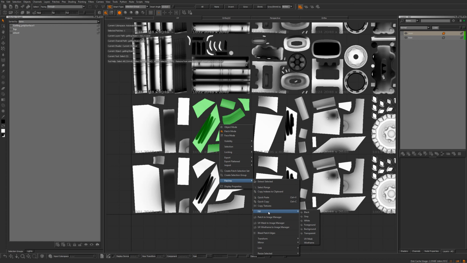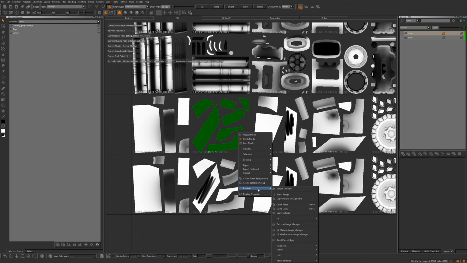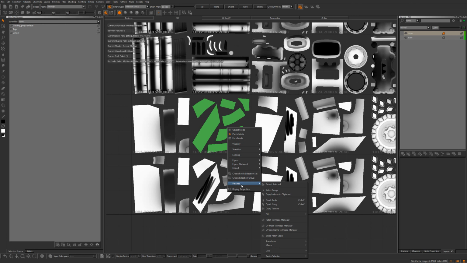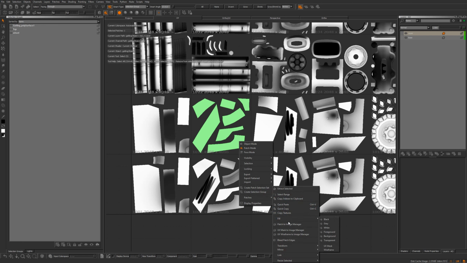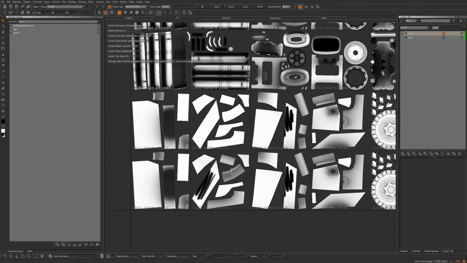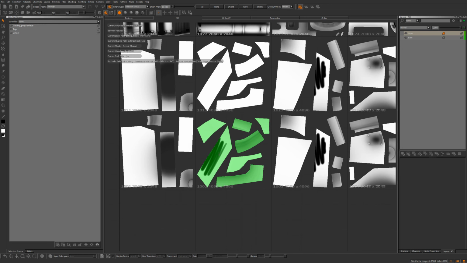You can fill a patch. Let's fill it with black, patch, fill, gray, fill, white, transparent. You can also extract a patch to image manager. So let's do that.